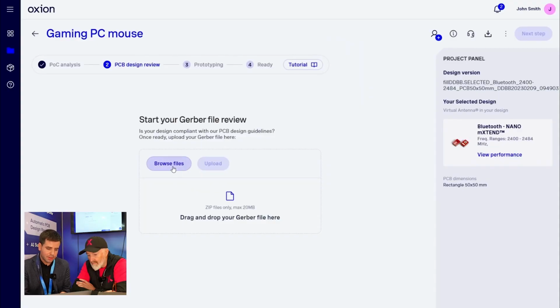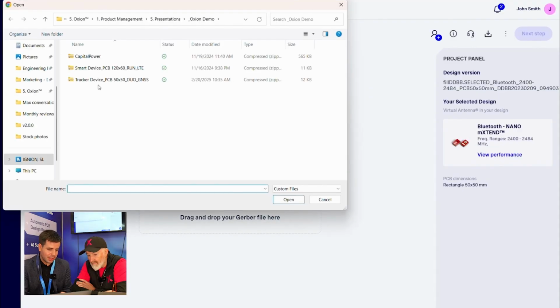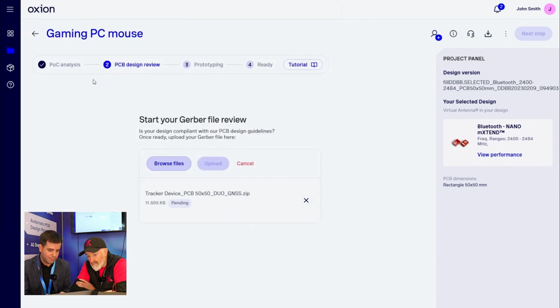Now, what we offer here is the option to, in a fully automated way, validate that you are design compliant, that you are following my design recommendations, so that you don't have problems when you end up in the prototyping stage. Because maybe you missed one part, or maybe one thing was not totally clear in the design process. So you just need to get here, browse, upload your design file.